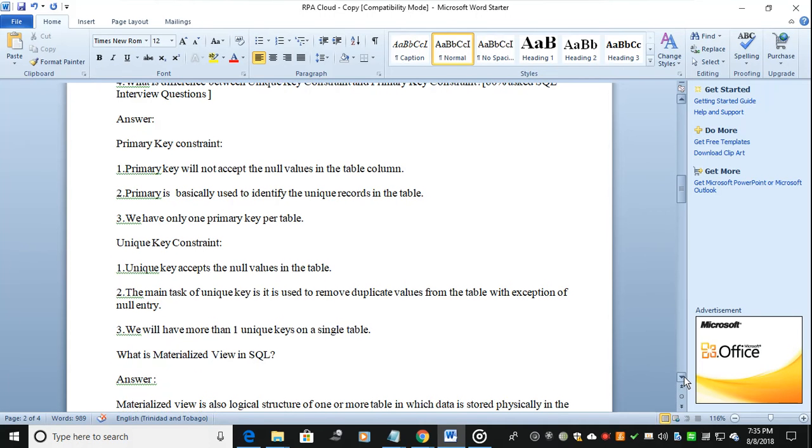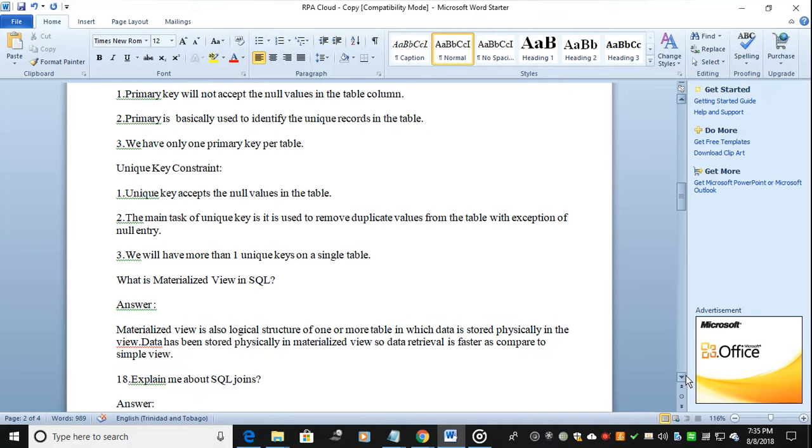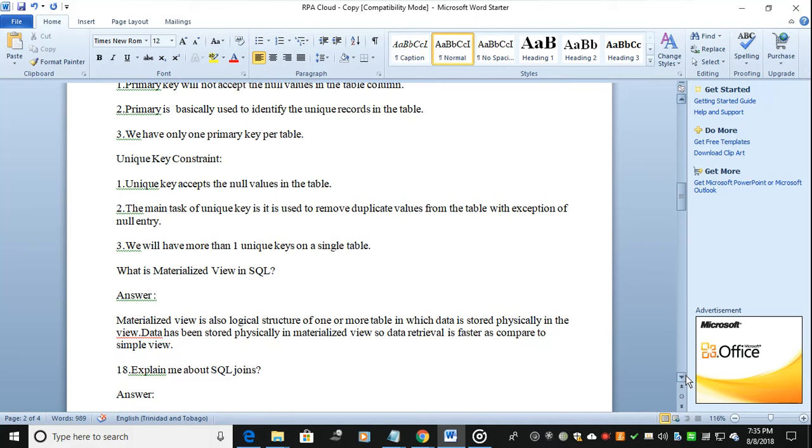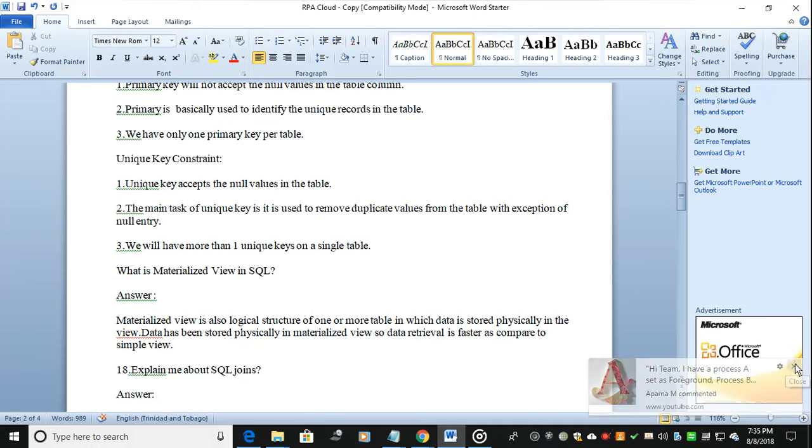We have only one primary key per table. Unique key constraint: 1. Unique key accepts null values in the table. 2. The main task of unique key is to remove duplicate values from the table, with the exception of a null entry. 3. We can have more than one unique key on a single table.